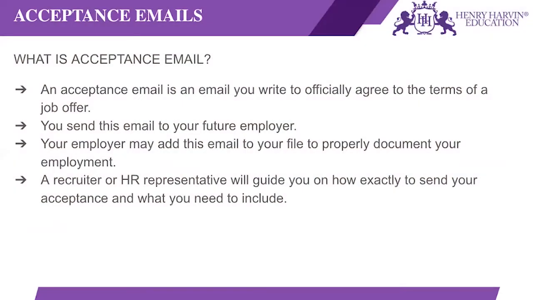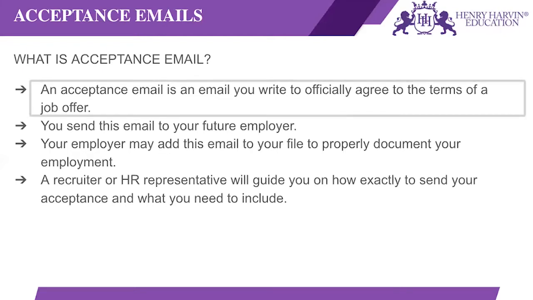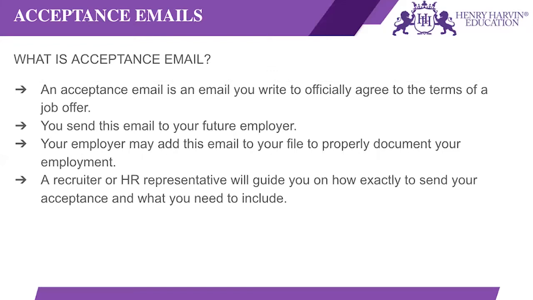Next comes my acceptance emails. So what are these emails all about? As the word acceptance suggests, an acceptance email is an email you write to officially agree to all the terms and conditions that have been put in the job offer or that have been put by the other company.